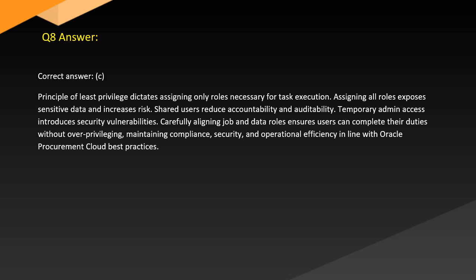Answer. Correct answer: C. The principle of least privilege dictates assigning only the roles necessary for task execution. Assigning all roles exposes sensitive data and increases risk. Shared users reduce accountability and auditability. Temporary admin access introduces security vulnerabilities. Carefully aligning job and data roles ensures users can complete their duties without overprivileging, maintaining compliance, security, and operational efficiency in line with Oracle Procurement Cloud best practices.